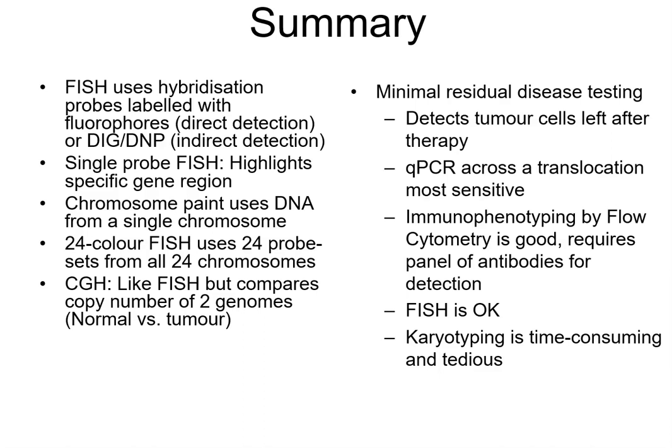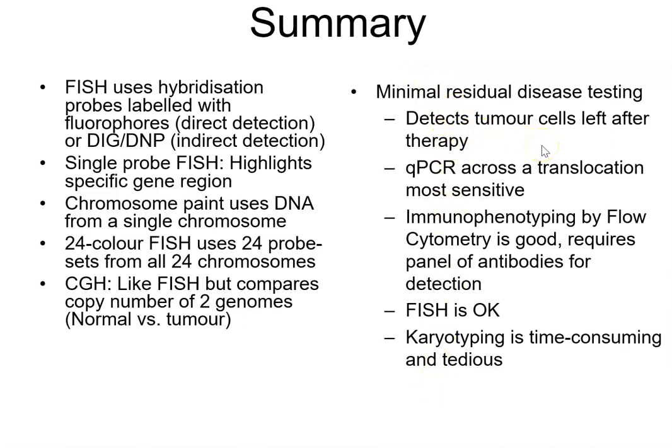We could also do comparative genome hybridization. It's like FISH. It's FISH-based in a way. It's a type of hybridization technique. We can do CGH on normal metaphases. That's the old style way of doing this, to look for gene copy number changes along a chromosome. The more modern way of doing that is array CGH, where we hybridize normal and tumour DNA labelled red and green onto a DNA array and find out where that DNA preferentially binds, and that gives you your gene copy number across each individual chromosome. Then we've moved on to minimal residual disease testing.